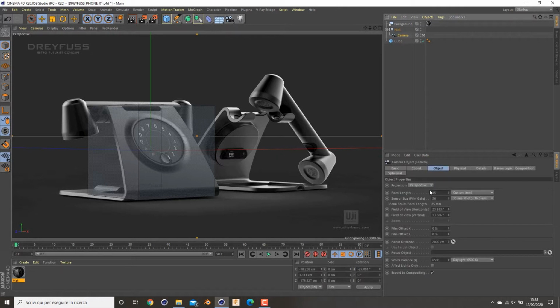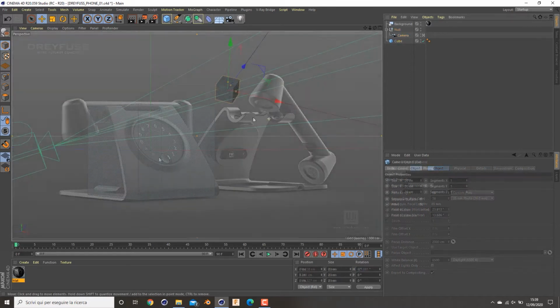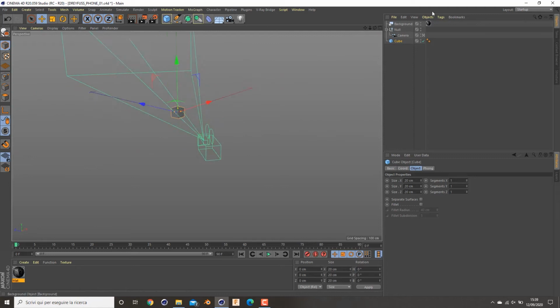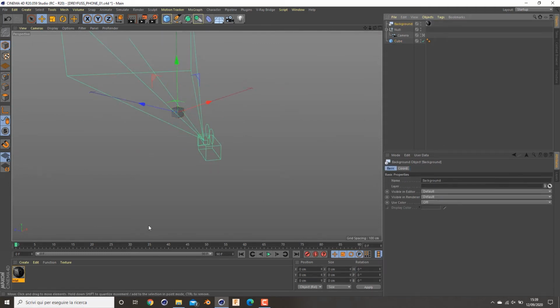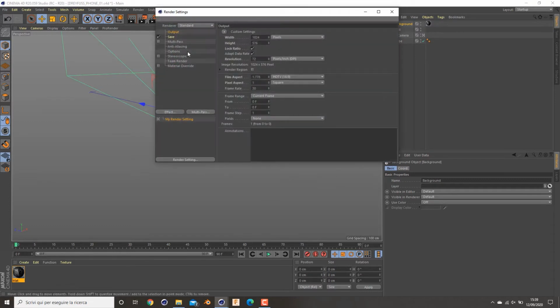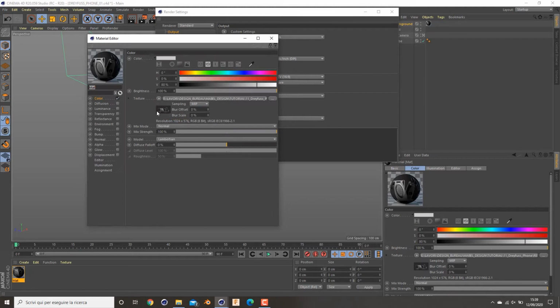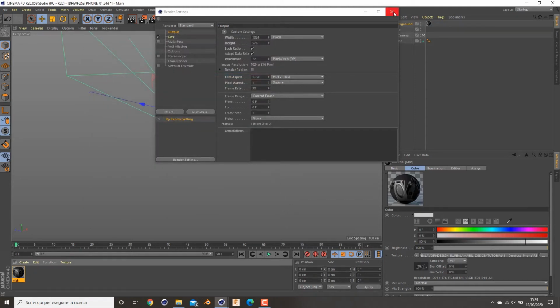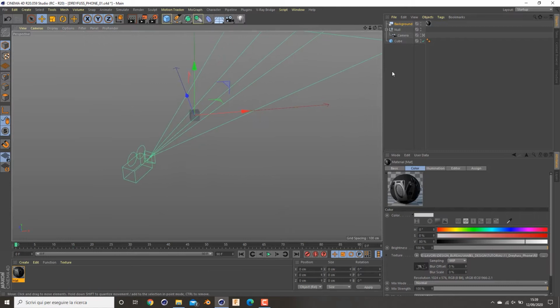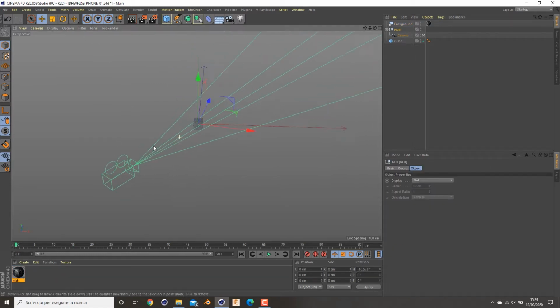I have set up my camera with the right focal length to match this image. In my case it's 85mm, just to roughly match your proportions. Another important thing to do for better modeling is to match the render size of your render in Cinema 4D with the dimensions of the image.